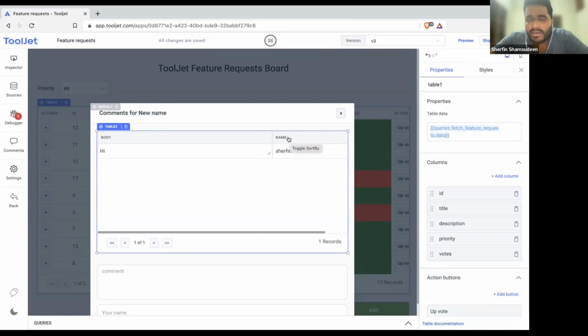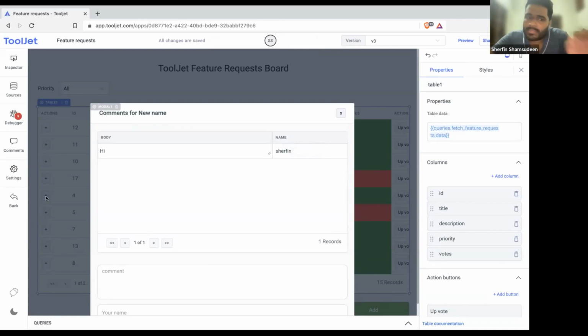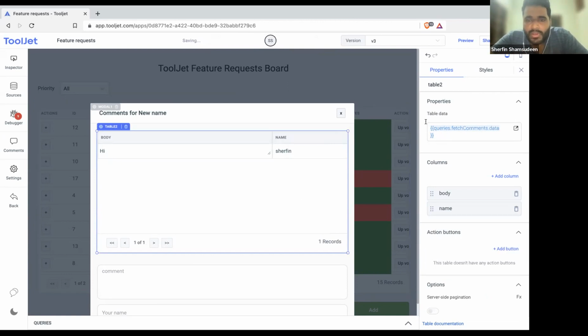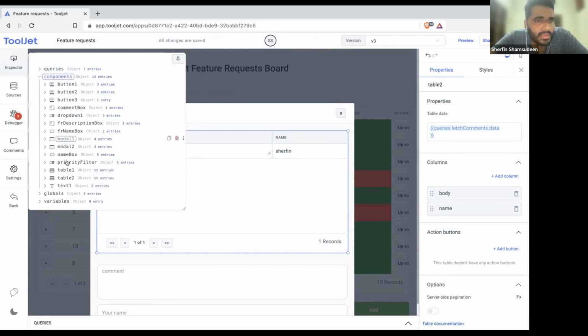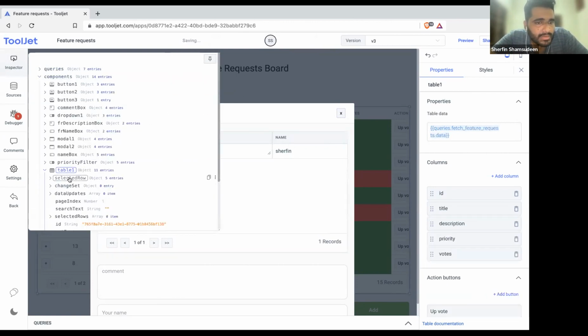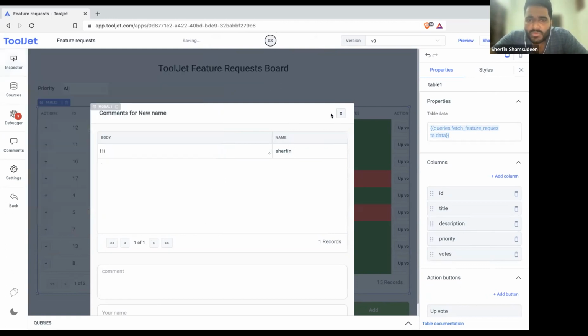So how can we make sure that whenever the user presses on the button, only the row for which it was clicked is used? It is obviously based on the selected row that is exposed by the table. You can see that there is something called selected row that is being exposed by the table. The moment you click on any of the action buttons, the corresponding row will be exposed as selected row, and I have all the information of that row in this variable.